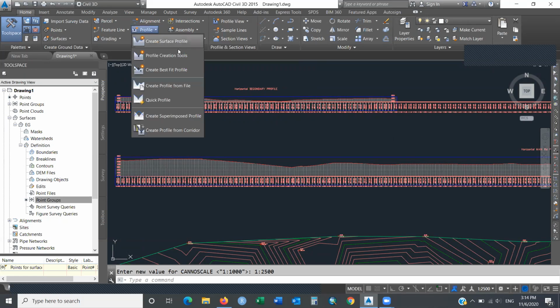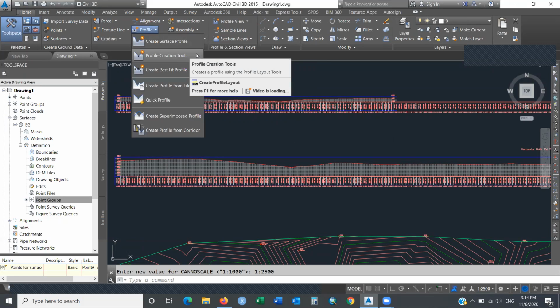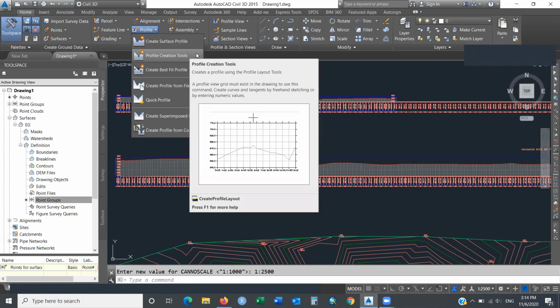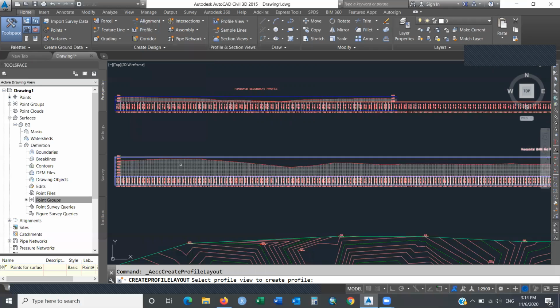You go to profile, profile creation tools is the second option. I'm gonna wait here until you guys confirm that you are here. I'm there. Okay, thanks. So profile creation tools. We're gonna come and click on this profile, the profile for main.